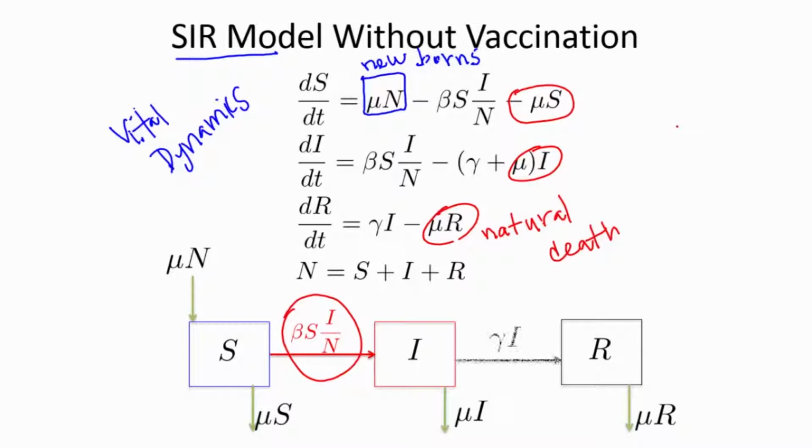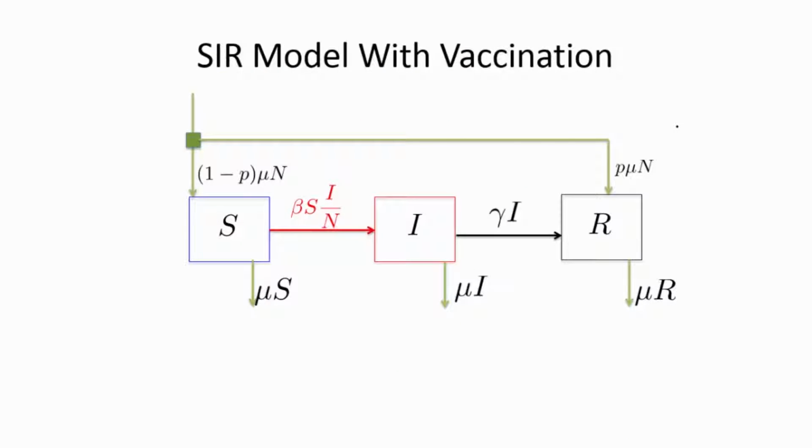And the other event is the recovery, the rate at which individuals move out of the infected compartment into the R compartment, right? And that happens at a constant rate, gamma. So the individuals are transferring from I into R at a rate I times gamma. That was for the model without vaccination. If we would like to revise the equations so that we incorporate vaccination, there is a very simple approach to do that. The approach being the following, that we are going to remember.